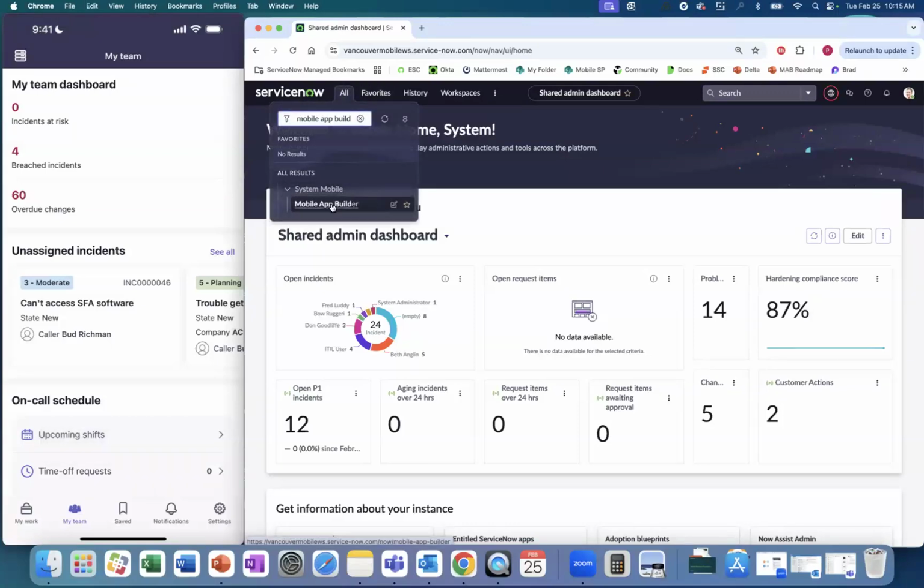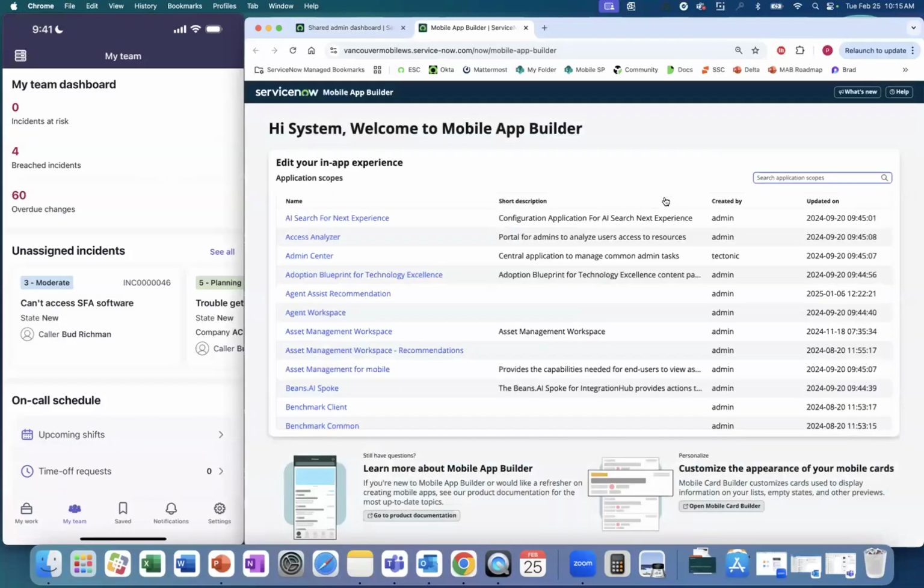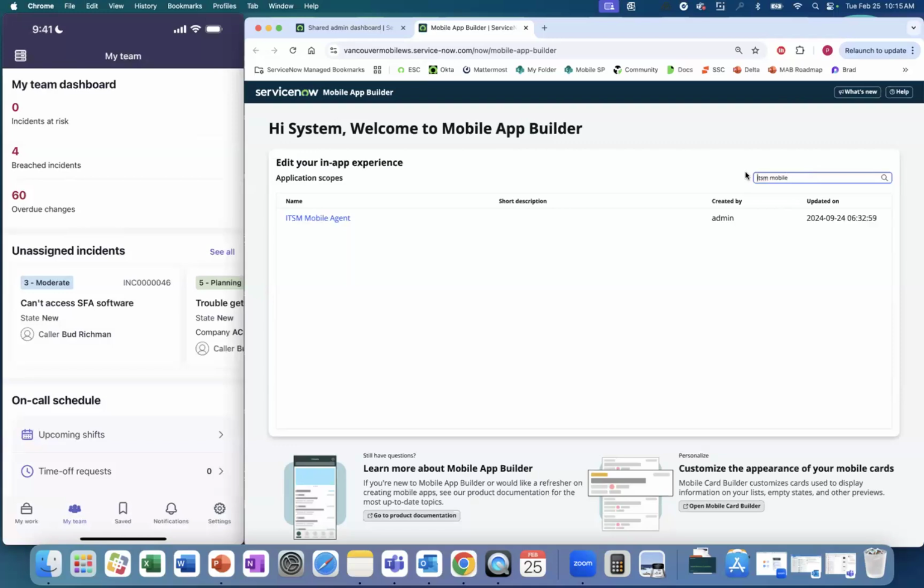So let's jump into App Builder. And the first thing we're going to need to do is create a new tab. Typically, to make things easier to migrate later, it's ideal that you build things in your own custom scope application. But for me to speed through things, I'll just build it on ITSM. But just know that in an ideal situation and environment, you really want to create it all in your own custom scope.